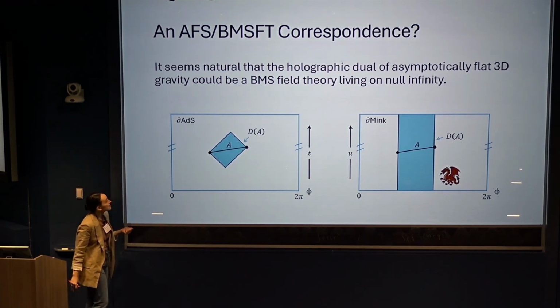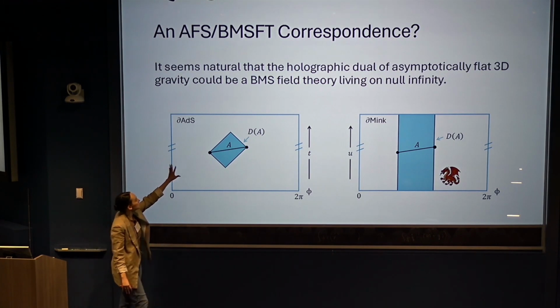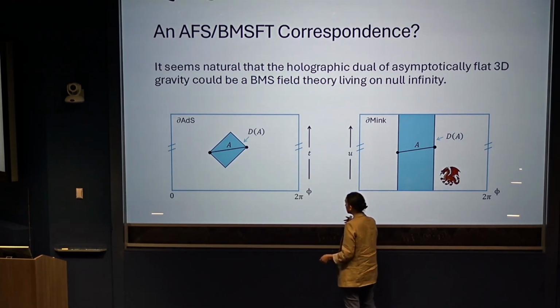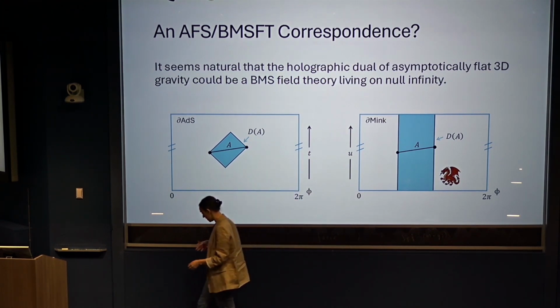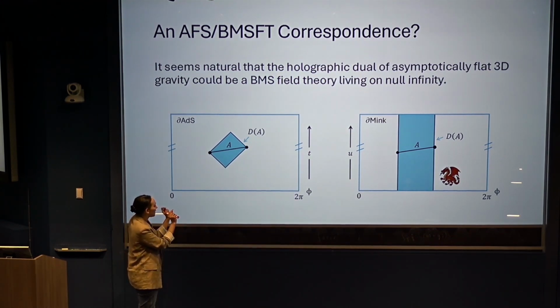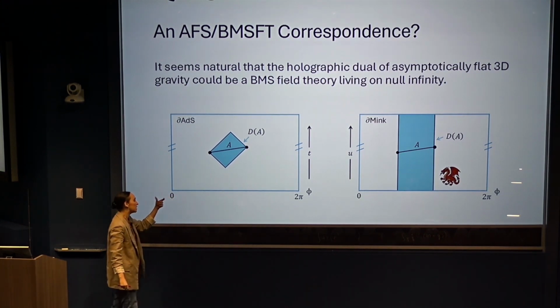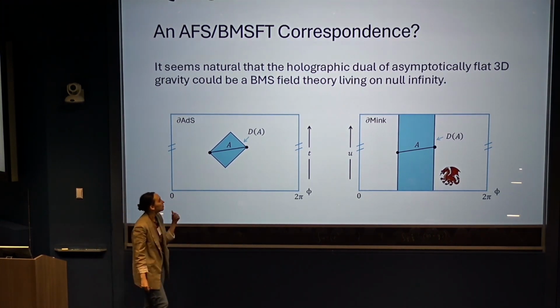Okay, so basically the thing that I want to point out now is we're going to go back to this question of understanding what regions on the boundary are going to be dual, or what I want to associate to various regions of the bulk. What's the RT prescription for an extremal surface that would measure the entanglement entropy of that region?